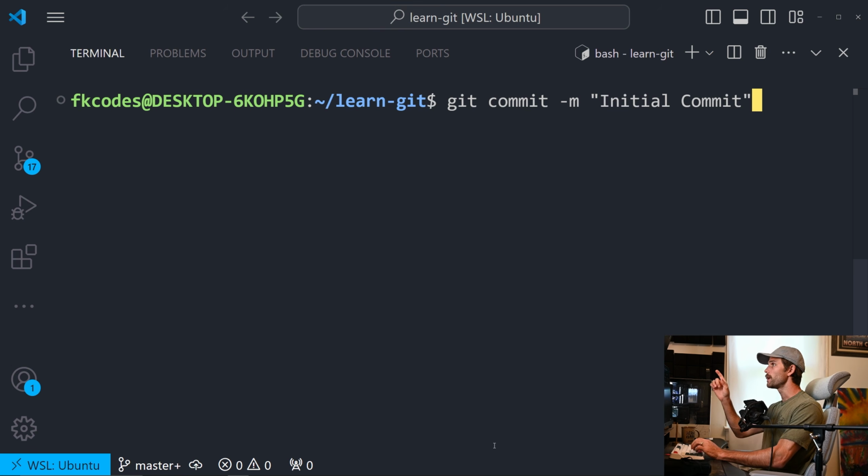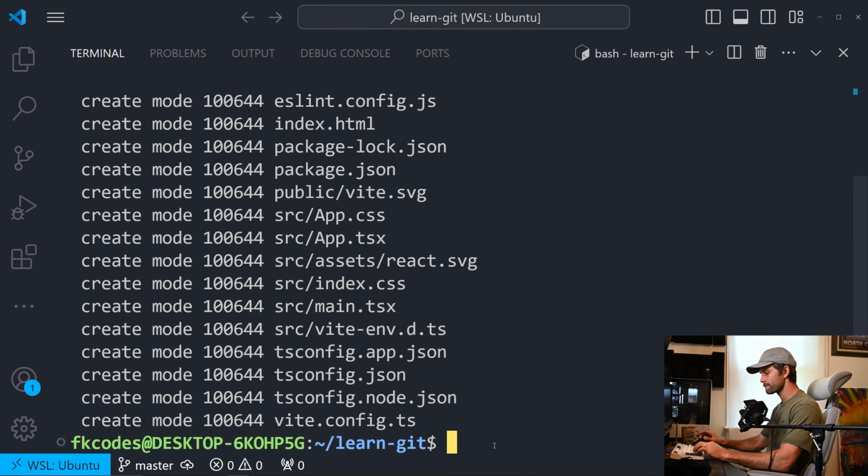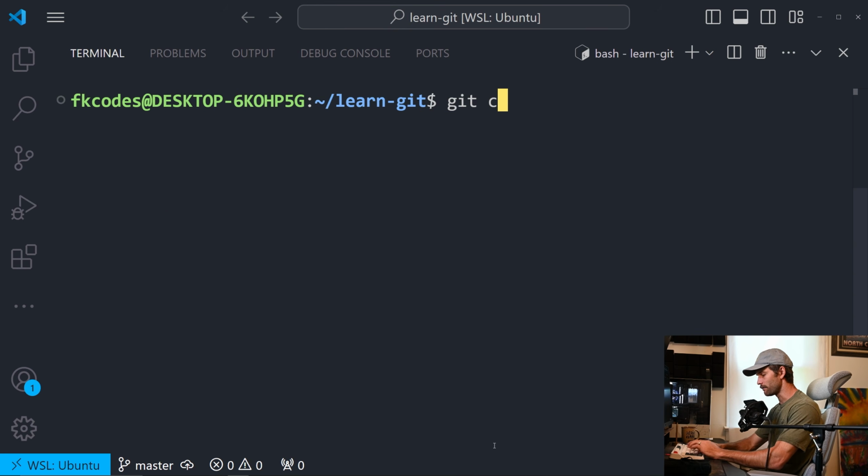Now, when it comes to a commit message, we want the message to be descriptive of what we did. The initial commit, that's kind of tradition. But if I wanted to, let's say, maybe I should not have done that yet. Anyway, git commit -m. We have nothing to commit right now, just doing this as an example.